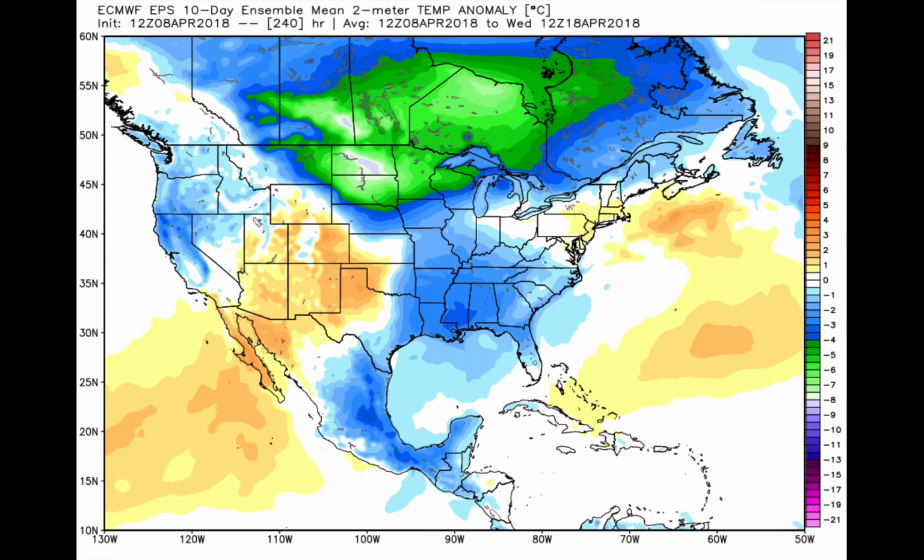Now, when we put it all together, though, the northern plains really don't break out of the cold pattern too well. We've got too much snow on the ground. We still have a lot of cold air that's loaded up in Canada that can provide these cooler temperatures, and the troughs are just too frequent, and the warm air doesn't get quite far enough to the north, and that system on Friday brings blizzard conditions. If it is forecast properly, it brings blizzard conditions to the Dakotas, Minnesota, Wisconsin.